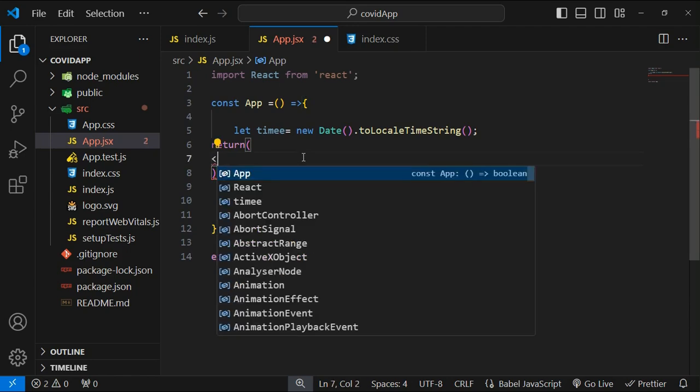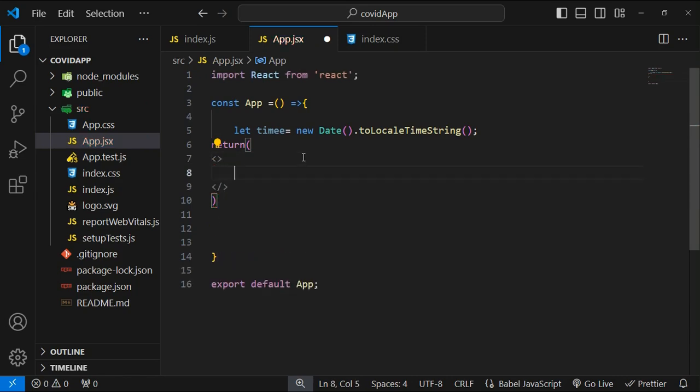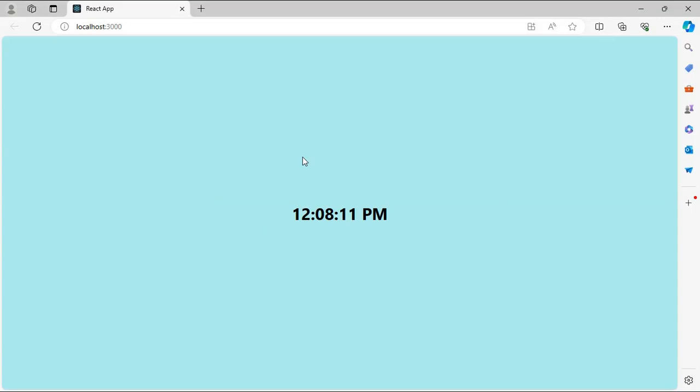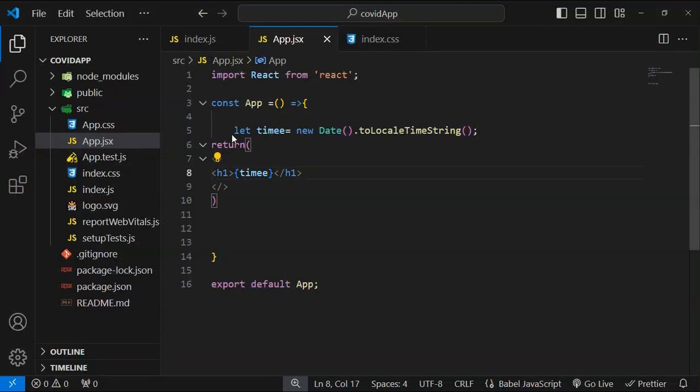First of all I am taking a React fragment, as I have to return multiple elements. Control S, and let me show you the output, and you can see that whenever I update the page, its value is updated because the new Date variable is assigning a new date every time. This is the power of this new reserved word, and this date is updated every time, and this time variable is initialized to that date whenever we refresh that page.